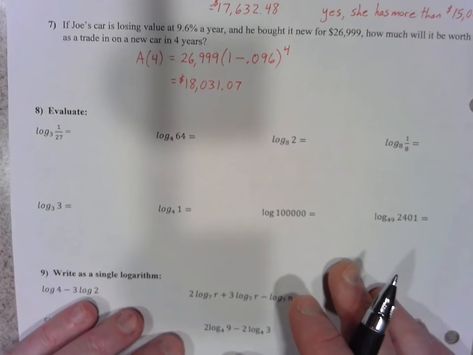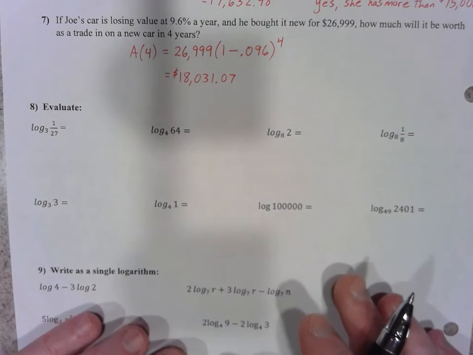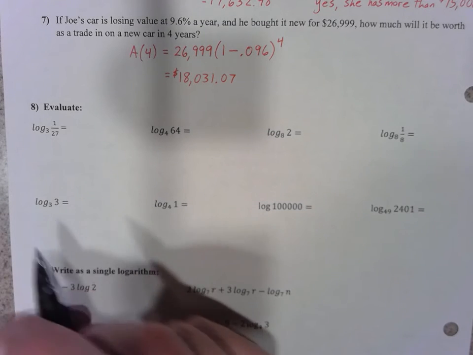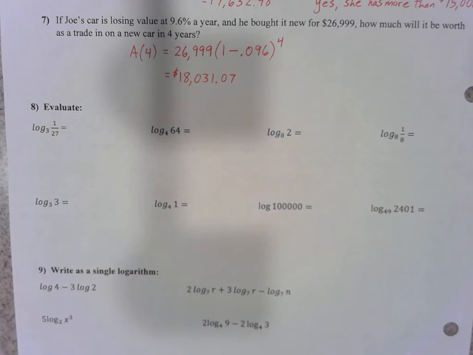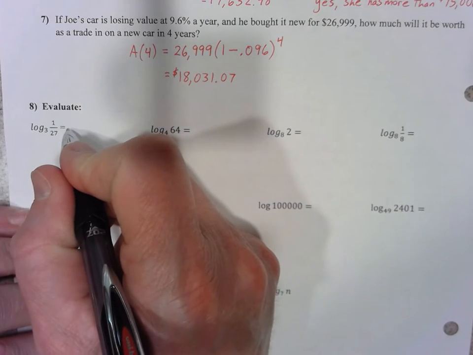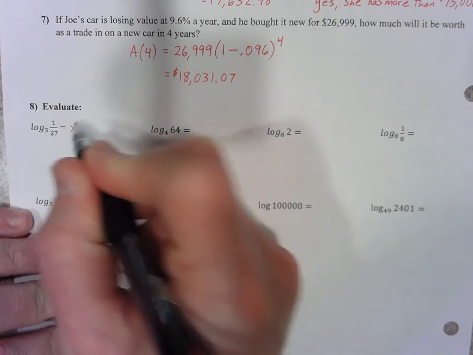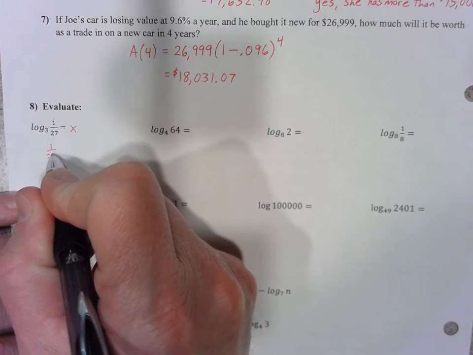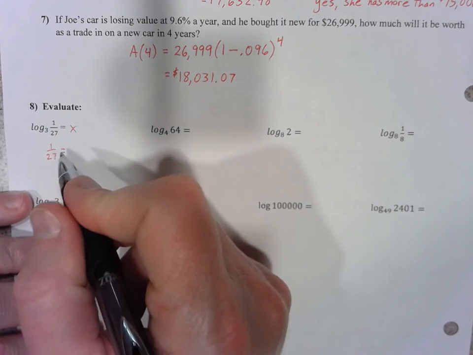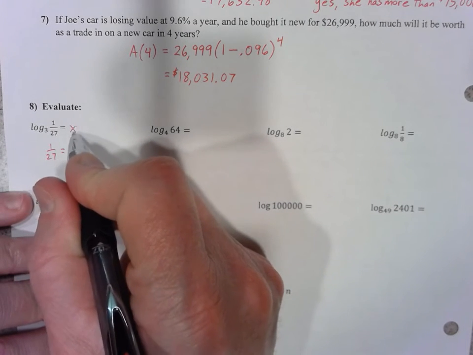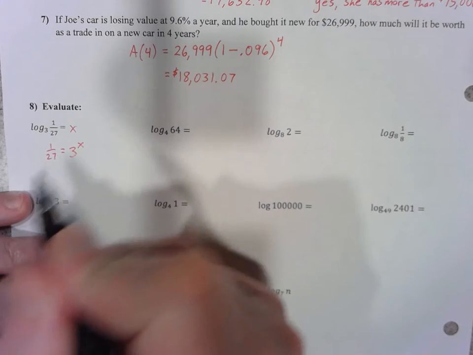Right. Logarithms. So to evaluate logarithms, this is where we rewrite these equations in exponential form. So we set these equal to x. The big number inside the logarithm just comes down by itself. The base of the logarithm goes over to the other side, and what the logarithm equals, the x, becomes the exponent.